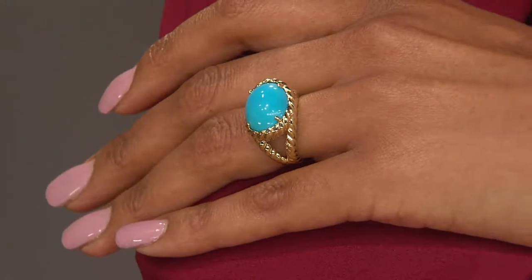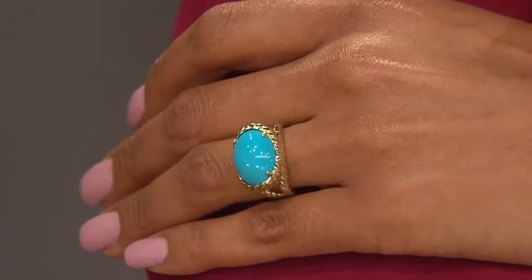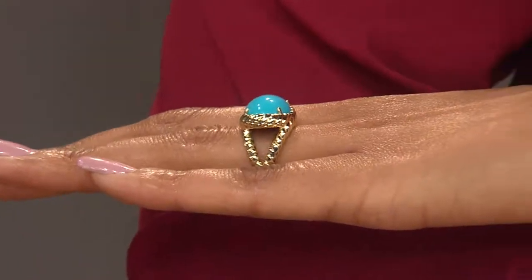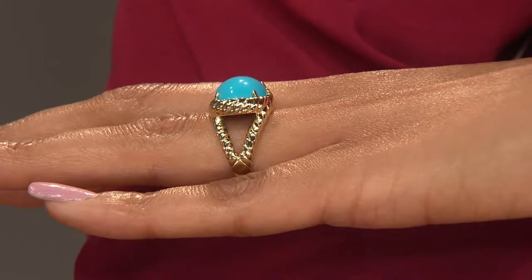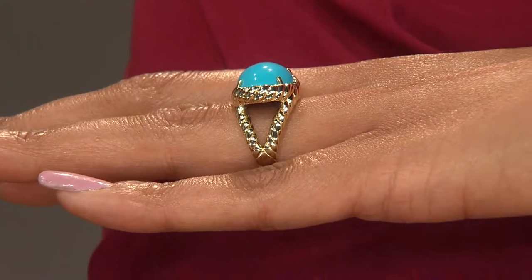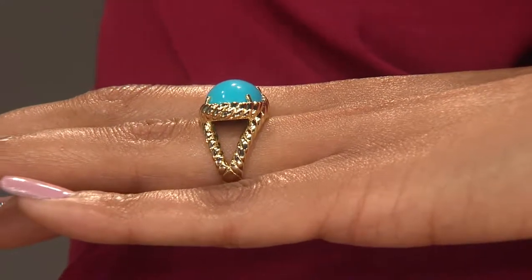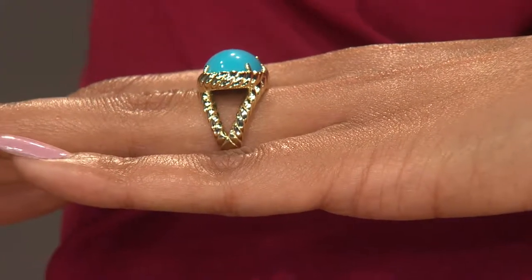To get a cabochon this size of Sleeping Beauty is rare. It was a one-time special purchase, and we do have an advanced order on it but there's not much to go around. We were trying to get more, but often with Sleeping Beauty the price goes up when you get more, so we were careful not to let the price go up. You see a great side profile here — I love how the Sleeping Beauty sticks up out of the ring, and there's just something about the blue and the gold together.